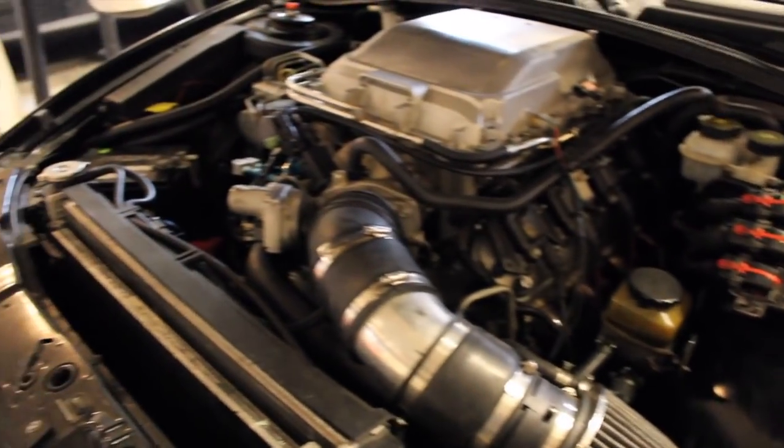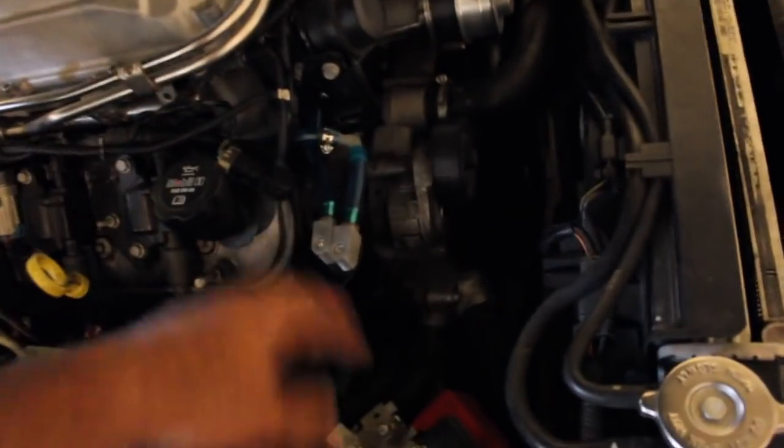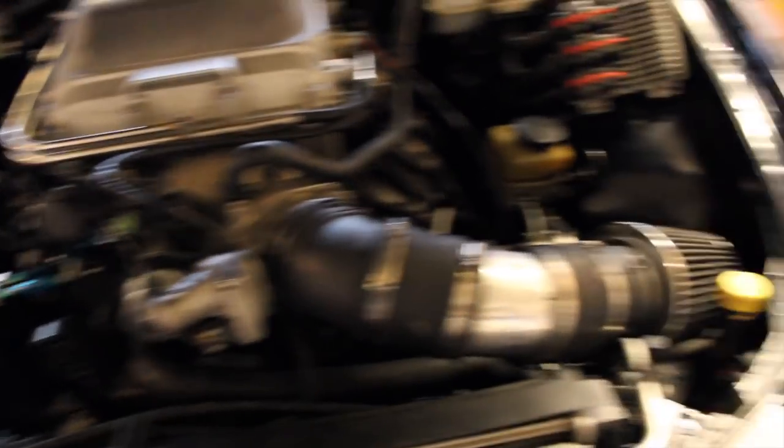I didn't really show you guys very well in the last video. I got the lid pretty cleaned up — this is how it looks right now, not completely polished but a lot better than it looked. Everything's good — oil catch can, Y-pipe, everything's connected. I cleaned up the intake a bit. There's no port here and it sounds like a spaceship now — direct air into the intake. I'm psyched.